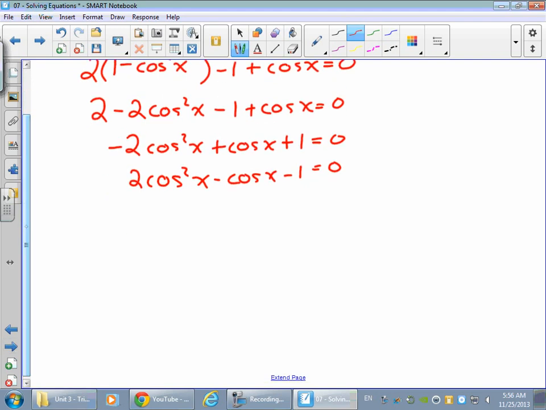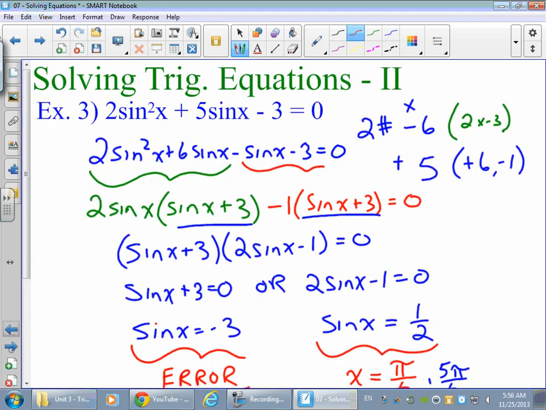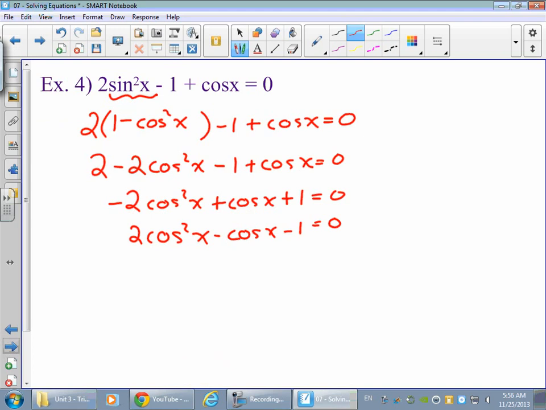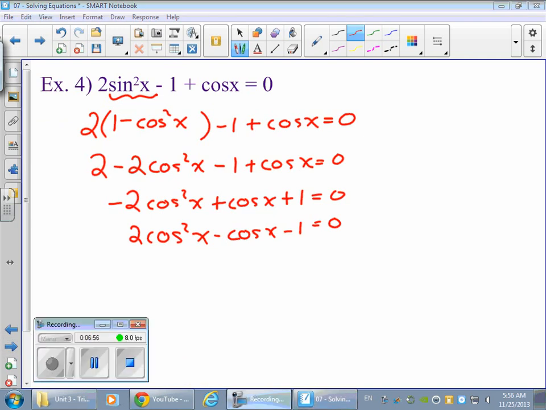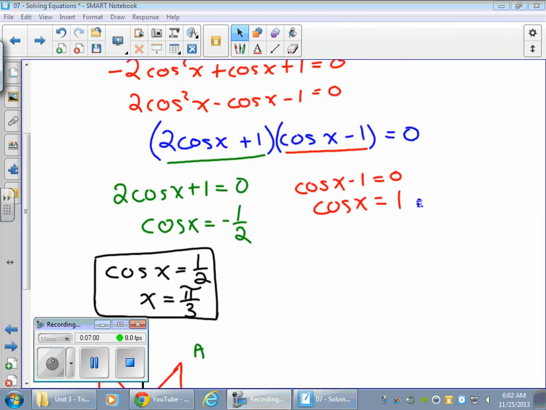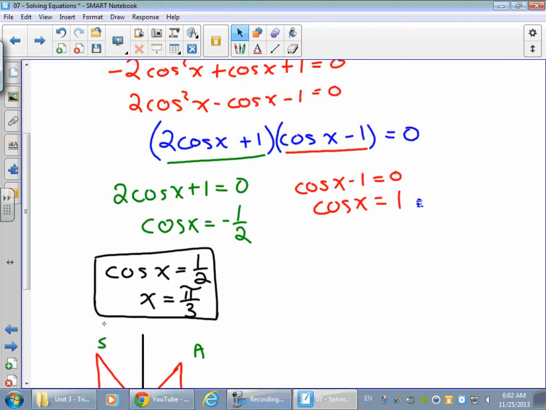And now I have a question that looks almost the same as the previous one. I can factor this and finish it up. So I'm going to pause there, and then I'll bring it back when I've got the solution partly done. Okay, so we've got a little bit of solution here. We'll fill in some gaps.